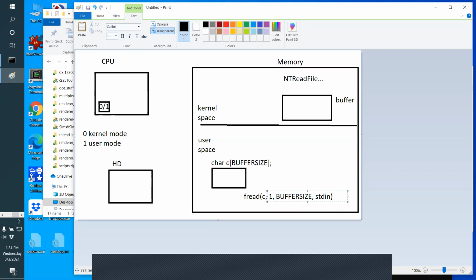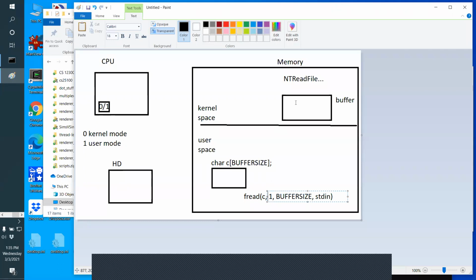Then you count that byte and you ask for another byte. You go back here to NT-refile, and NT-refile says, well, I still got 3,998 bytes left. So it gives you 1 of them right away. So now 4,000 times you go back and forth here, copying 1 byte from here to here. But that's 4,000 transitions between user mode and kernel mode. That's what's taking a long time for the program to run. That's actually where all the lost time is in the program. 4,000 transitions between user mode and kernel mode.